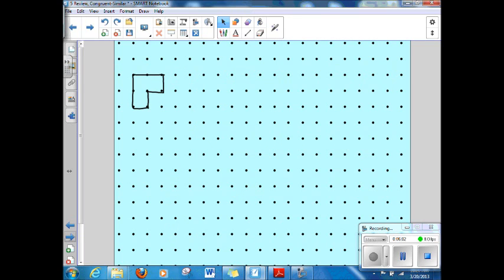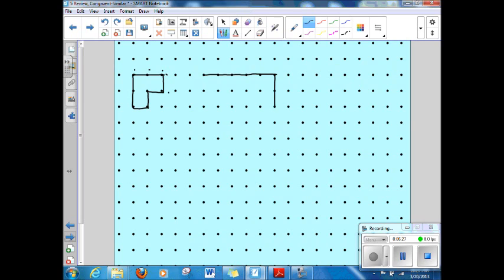What we want to try to draw here is a figure that is similar. So it has to be the same shape, but it has to be a different size. Well, let's count the dots. We got 1, 2, 3. I'm going to make it twice as big, so I'm going to use 6 dots. 1, 2, 3, 4, 5, 6. Well, if I went twice as big on the top, I'm going to have to go twice, and at 1, 2 dots here on the side, so I'm going to make that into 4.